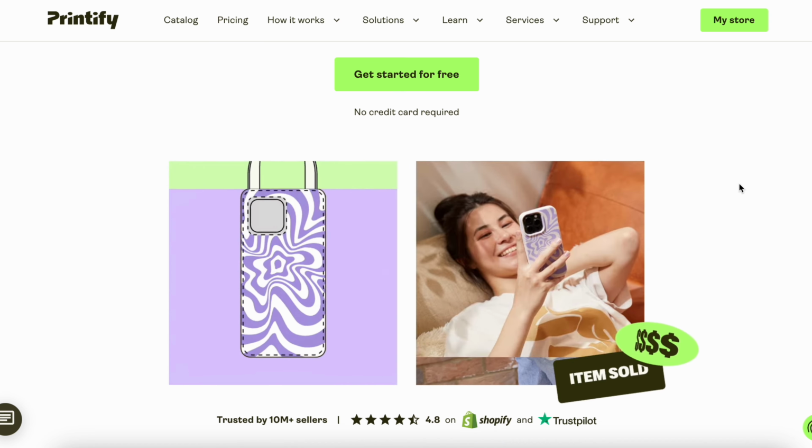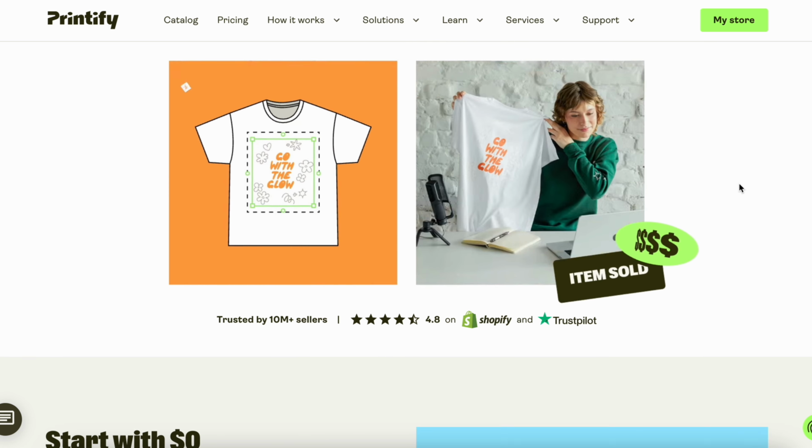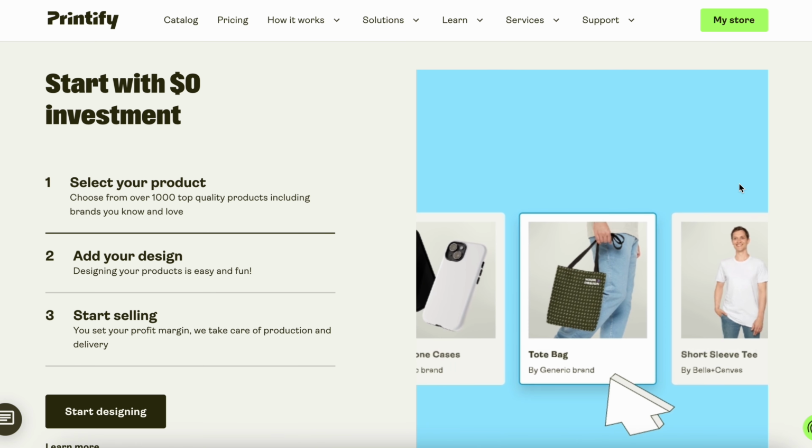Second thing you're going to need is a print provider. I recommend Printify. This is my favorite print-on-demand provider. It's free and it handles all of the production and shipping automatically for you. Third thing that you are going to need is a design software. If we are talking bare bones, minimum, basic, just to get you started, that I think will also set you up for the most success, I'm actually going to recommend two things for you.